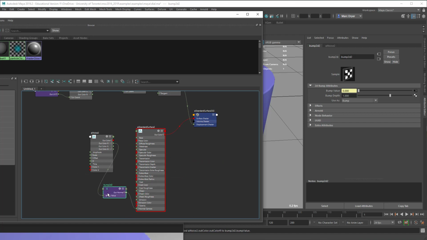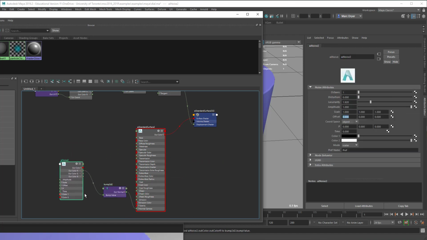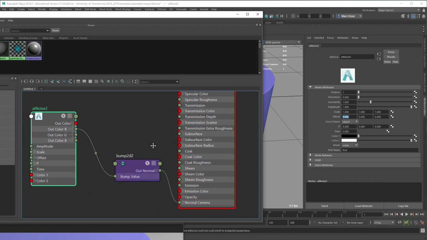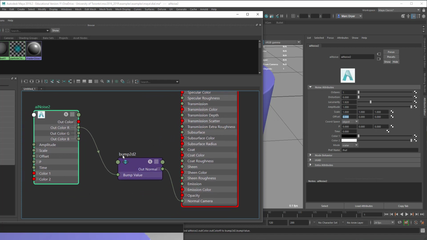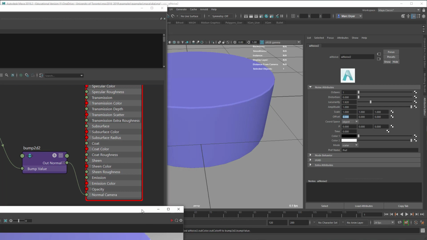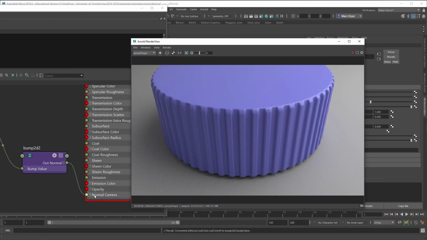And the little thing that it does here is it puts this intervening node called a bump2D node. This is my second one, so there's another 2 there. And so this tells the shader to use this as a bump. And so if we just render now, you can see what it's doing. And you can see it also hooked up to normalCamera, even though we were dragging it onto something called Bump Mapping. And remember what I said about normals?